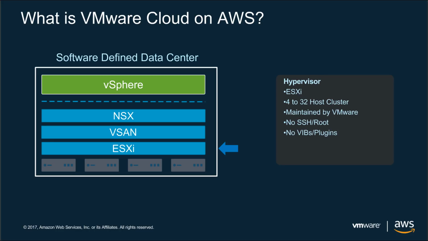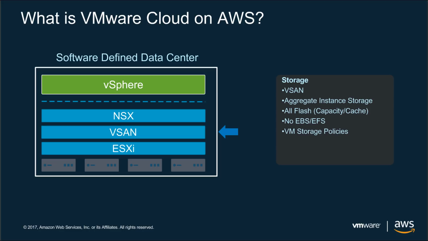And as this is a supported cloud service, there are some restrictions from a permission perspective. So you're not going to be able to SSH directly into an ESXi host, and you're not going to be able to install VIBs or any kind of third-party plugins directly on the hypervisors themselves.